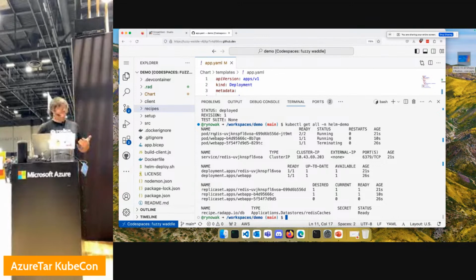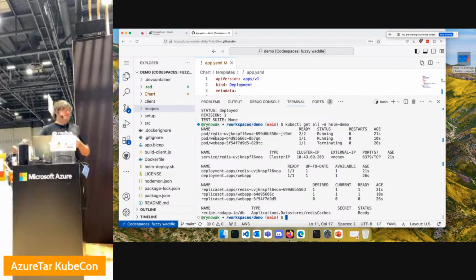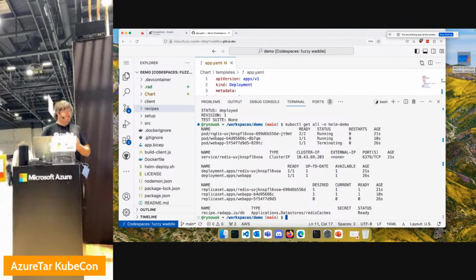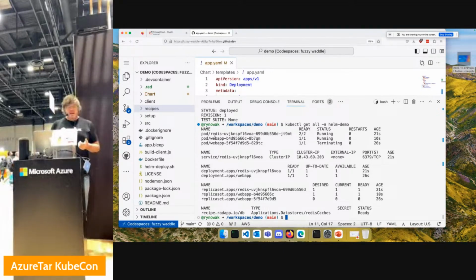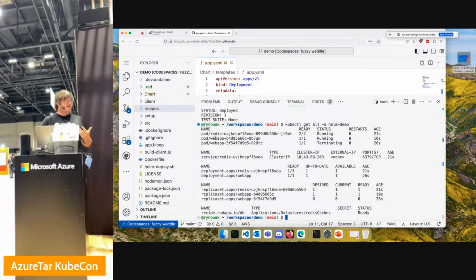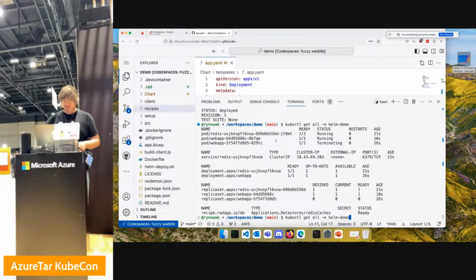So let's kind of fast forward a little bit. I work on my application, I tinker with things a little bit, I'm kind of happy with how things work, and I'm ready to go to the cloud. I can go find those environments and bring them into my local config, the environments that we talked about before when I had my platform engineering hat on. And so now I'm going to do the same thing, and I'm going to deploy this application to 2 different clouds. So I'm going to run the same command.